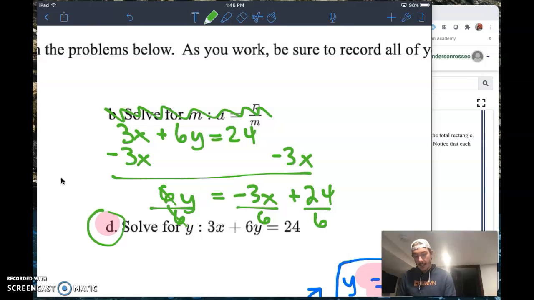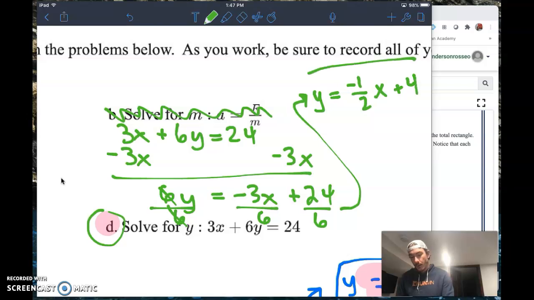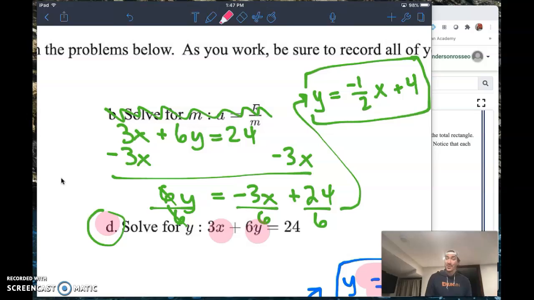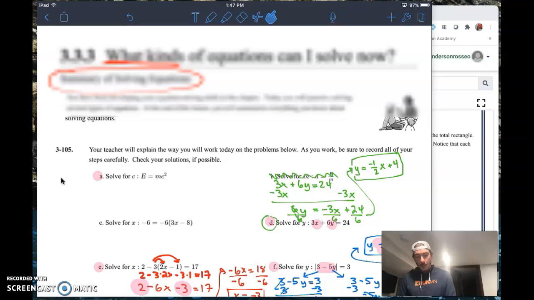Over here on the left, they're going to cancel. Over here on the right, I can simplify some of these things. Negative 3 over 6 is negative 1/2 x, and the 24 divided by 6 is 4. Check that out, because I've got a bit different looking of a solution there. The reason, and I'll draw your attention to this, is I've got two variables in this problem, an x and a y, and I'm just being asked to solve for one of them. This is what creates a line for us when we go to graph this mathematically, because we have y vary as x changes. That's a pretty important concept that we've been working on since the beginning of the year.